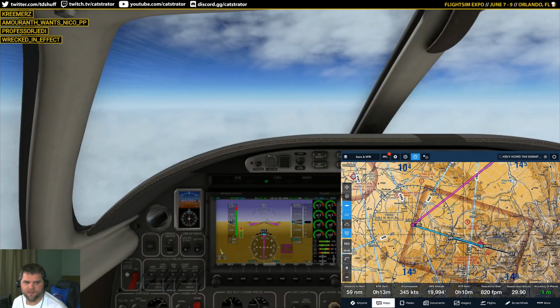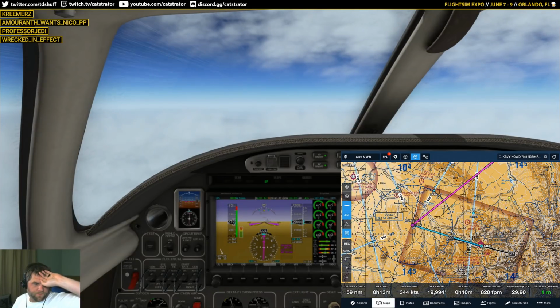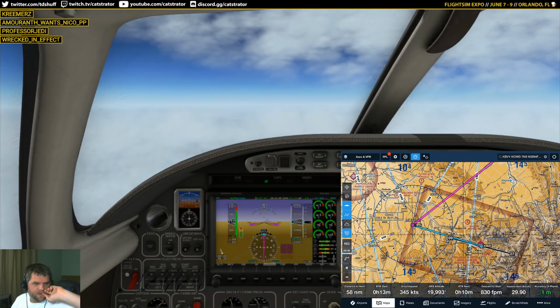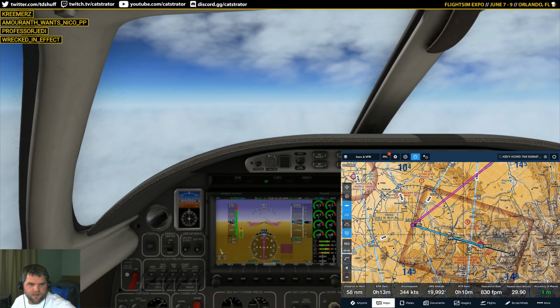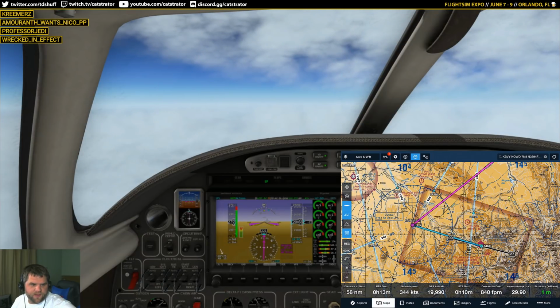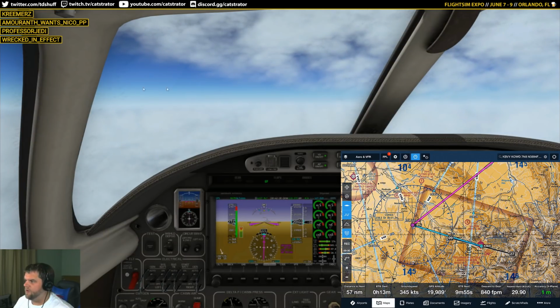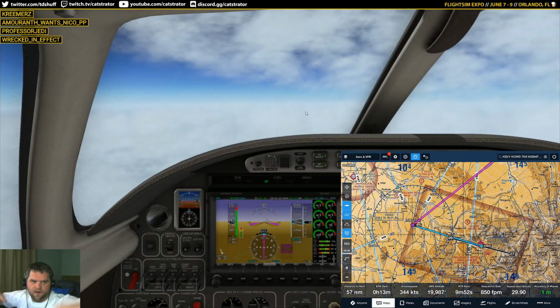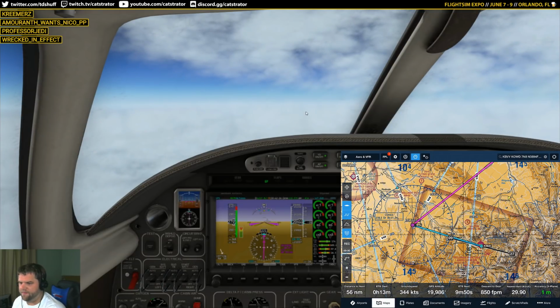I see three of us right now that are heading in. Yeah, 3 of us heading down there right now. Or no, 4 of us, because one of them stacked on top of me. So there's one TBM behind me that's going to be a non-factor. There's an MD-80 above me, and then there's a 727 that's out ahead. So I'll probably be the last one of the 3 here, and then that TBM will be after me.